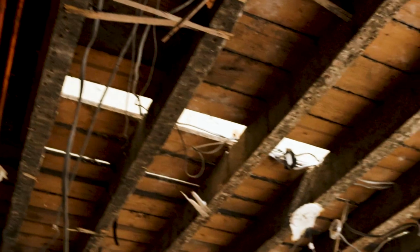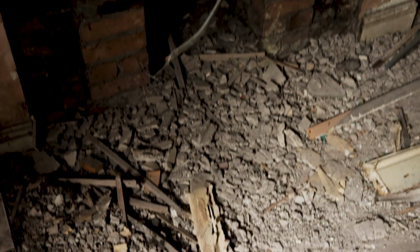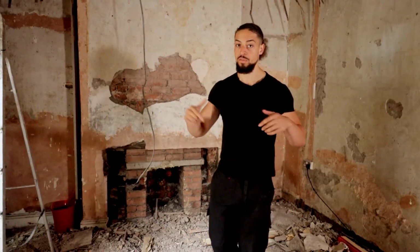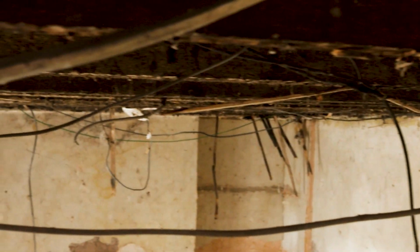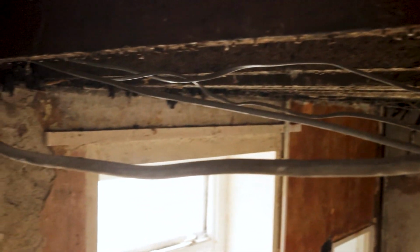Similar kind of thing here, back to brick, and we've ripped out everything. Obviously, ceilings have come out. We've got the chimney stack here, and all of the plaster coming through on this. You can see we've gone back as far as we're going to go for now. We've got a bit more of the plaster to come off. And you might be able to see in some of the other shots, you can see the lath. It's not a good substance, put it that way.